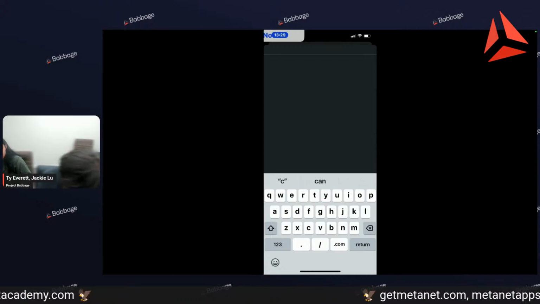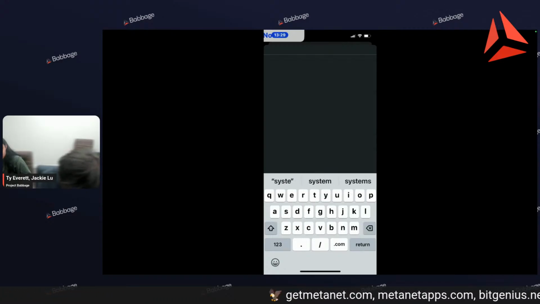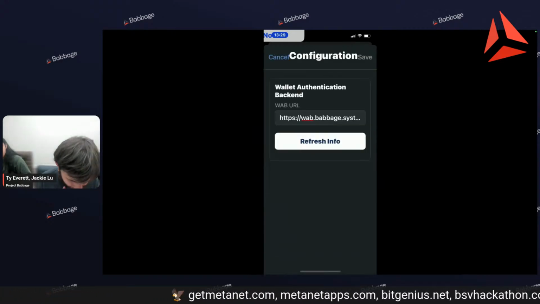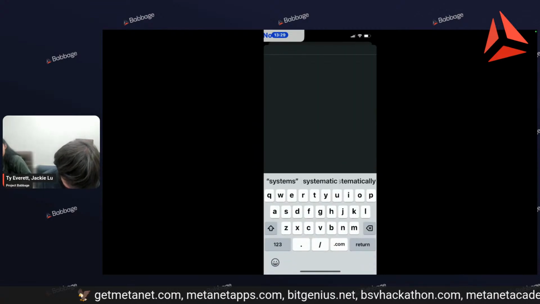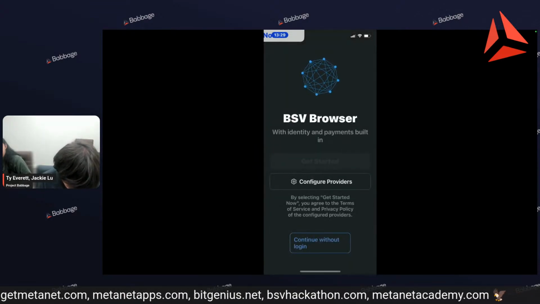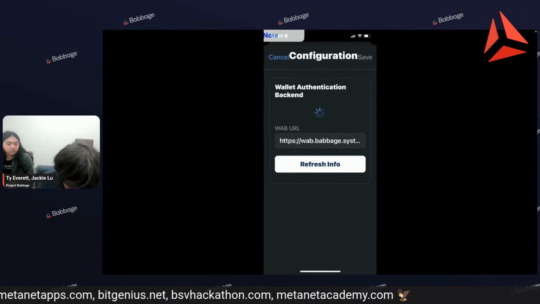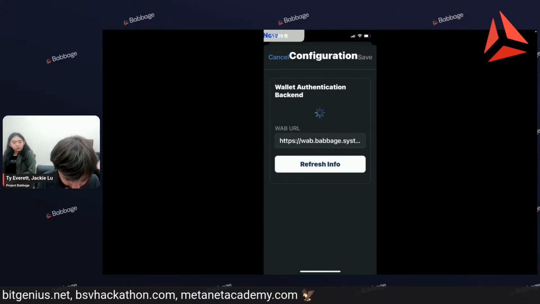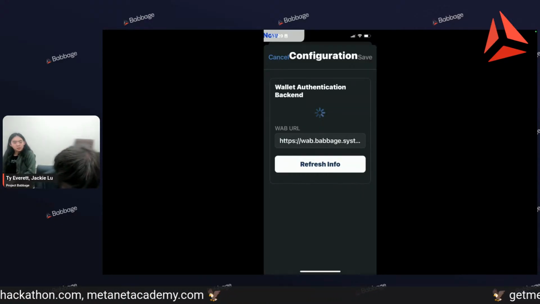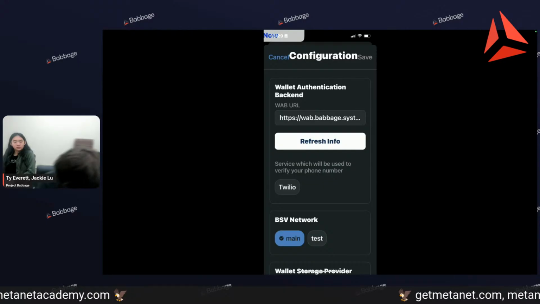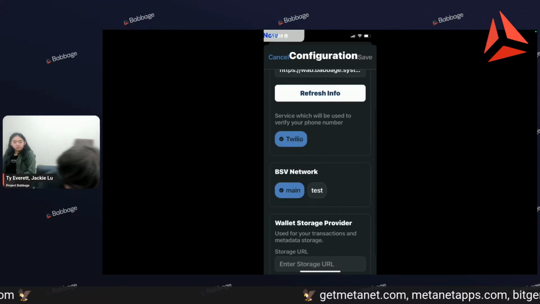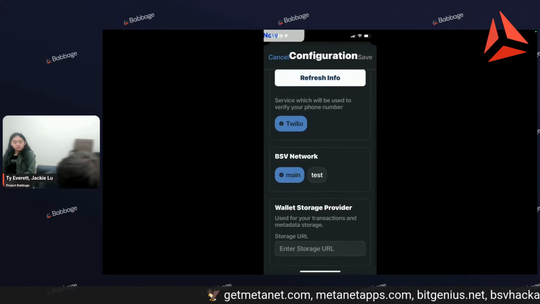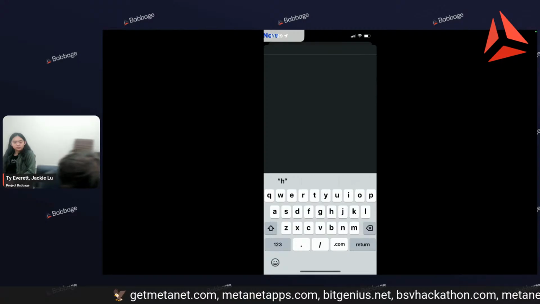And web is just wallet authentication backend. So you enter that. It's loading, possibly. Is that typed? I think it should be. Oh yeah, okay. So then it loads. It takes a little bit. Go to Twilio, go to mainnet, and then enter a storage URL.